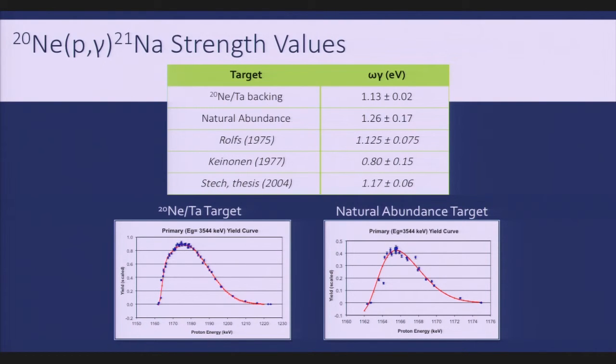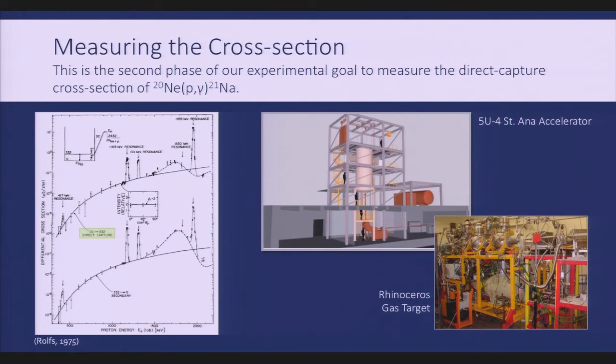To do this, my advisor said the old accelerator that you used, we're getting rid of. We're getting a new one. I said, cool. He said you're going to be the only grad student involved in building it. It's part of your thesis work. Awesome. So for a year, I spent my time in a 4-foot concrete building inside this tank, constructing our new accelerator, which is a 5U accelerator. From there, the beamline comes down into our rhinoceros gas target, which was developed in the 80s in Stuttgart, Germany. Then they stuck it outside because they didn't want to use it anymore, and our advisor said, I'll take it. So they shipped it from Germany so we can have it. It's very dirty, and it's my baby.